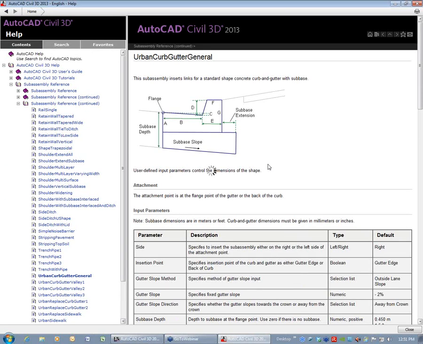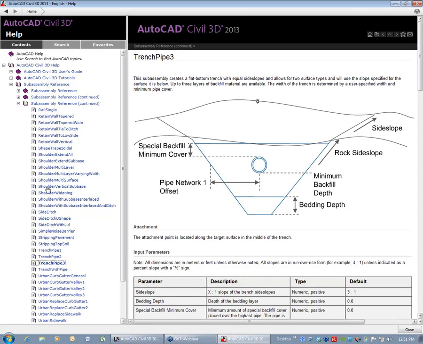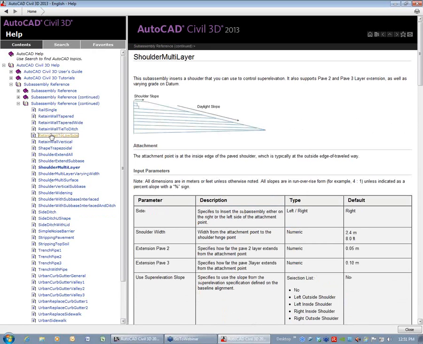The reason why I'm pointing this out is it's going to ask you for these numbers, and it's nice to know what they're asking you for. All right, A, B, C, etc. Everyone's a little bit different, but you can always go to the help to figure out what they're talking about. Every single one of these. Okay.